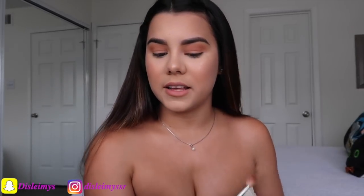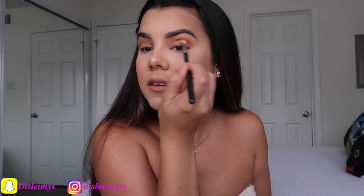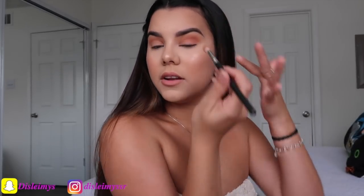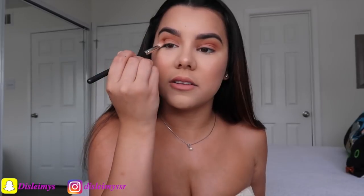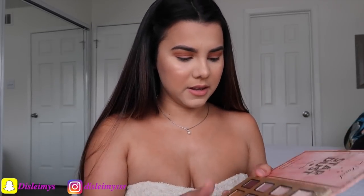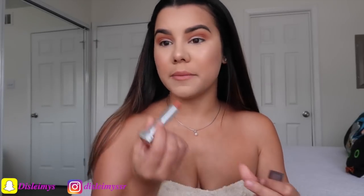I'm going to apply a neutral color all over my lid and then a darker color on my outer lid and outer crease to add dimension and make it pop. If you're trying to do this in under 10 minutes, you obviously can't be doing any crazy colors. This look literally always works. And if you want to add a little bit of glitter, you can — I'm going to grab this right here. Tell me that ain't cute.